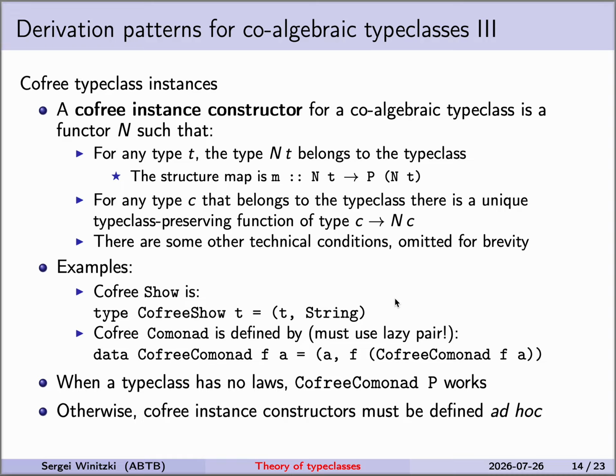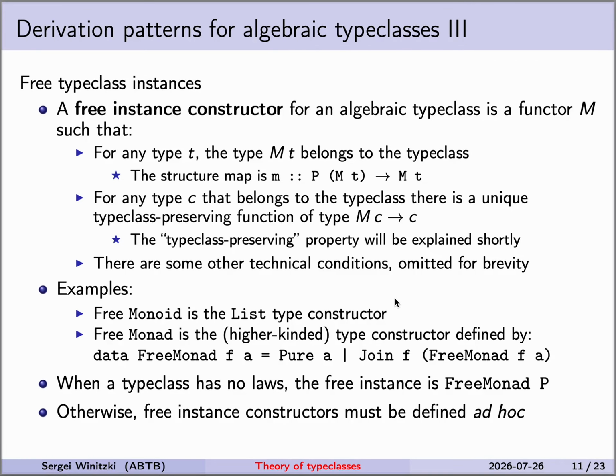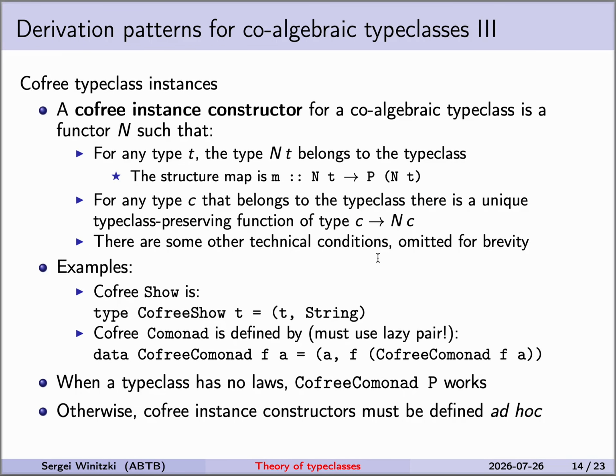There is this type class preserving function from the free instance to something concrete, this one. So you can compute a value out of this. But for the cofree instances, the function type points in the other direction. So the cofree value is the final value that you have. And from that value, you still need to get something concrete, which is not obvious how you do that, and what you get. So what is the string that you get? So you can always map into this.